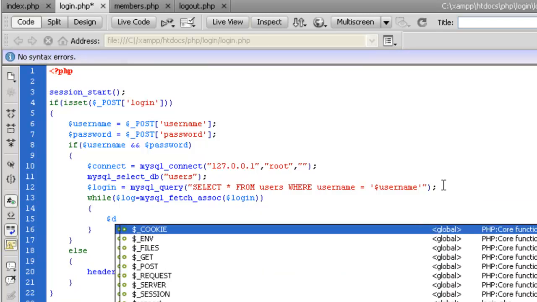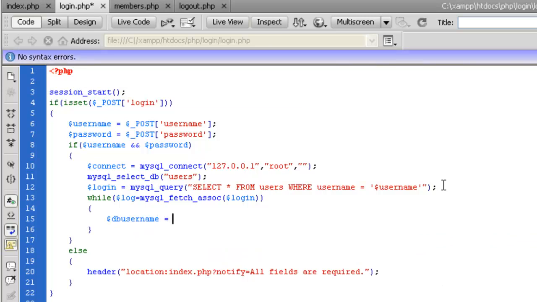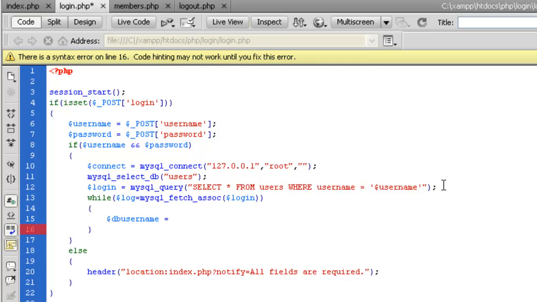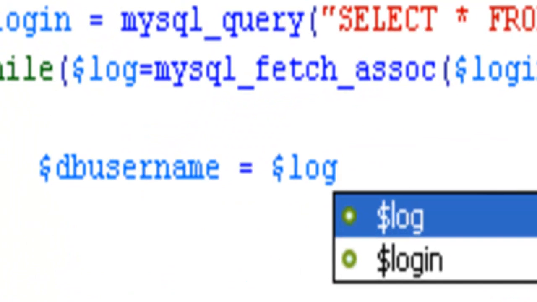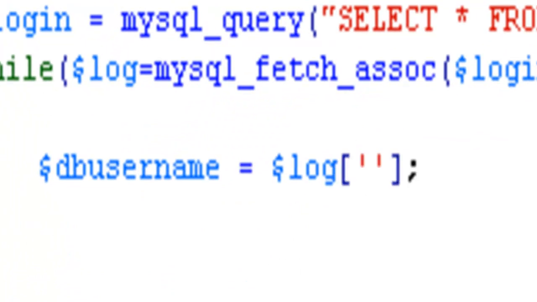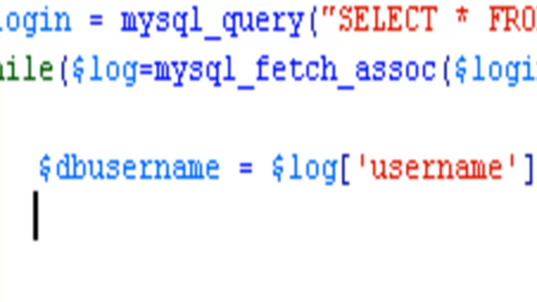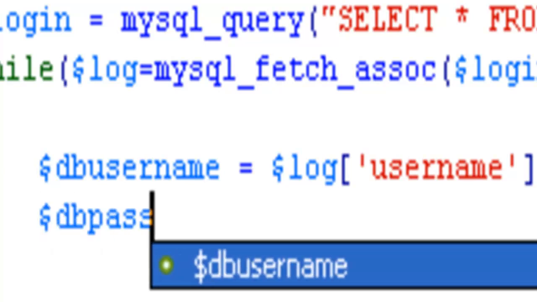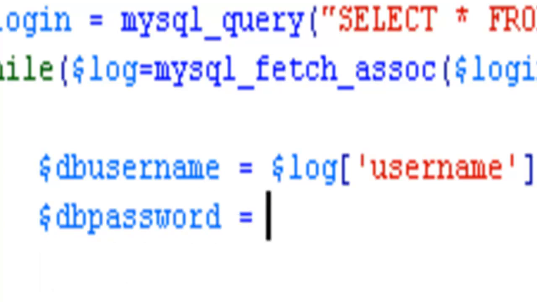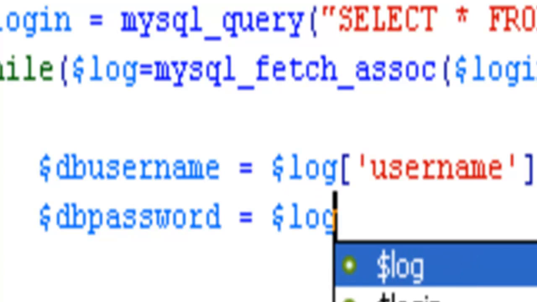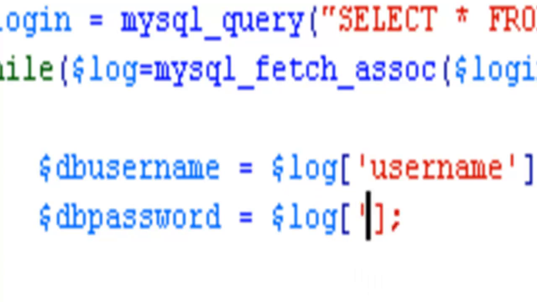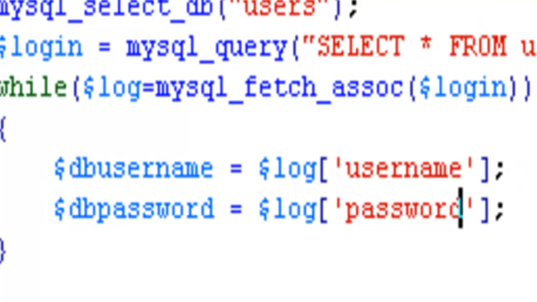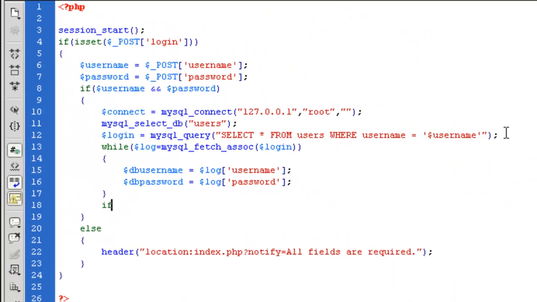So while db username is equal to log username. Log basically is the variable from which we are getting the information, and db password is equal to log password. So now is the main check.